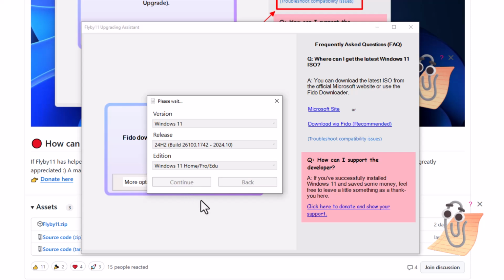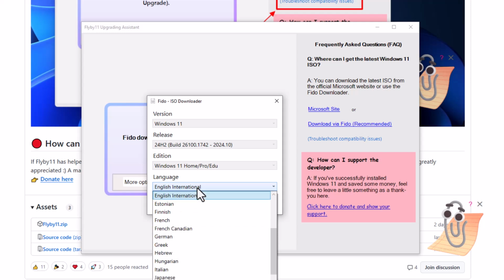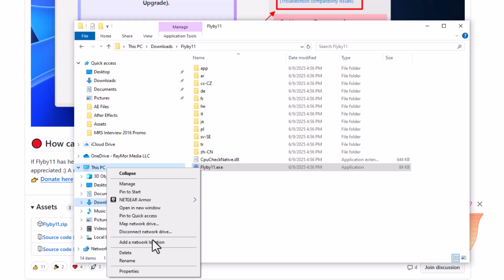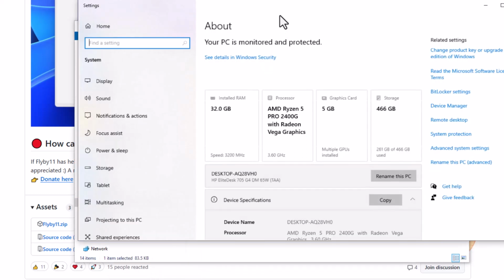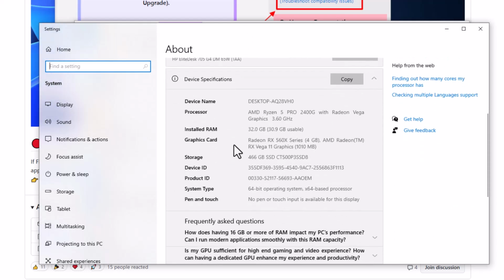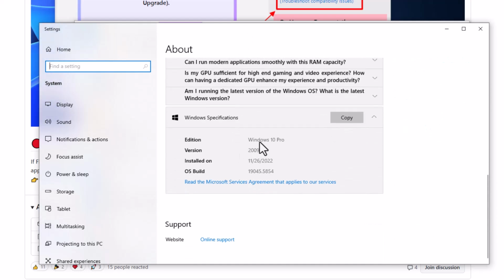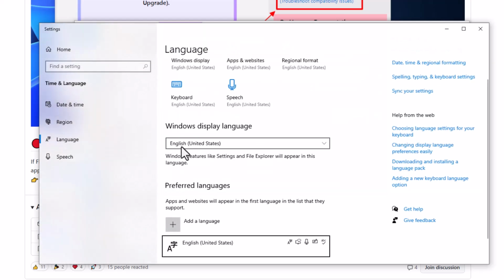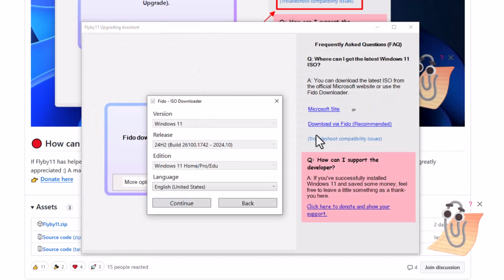This takes a moment. I think it's the language that's coming up next. And this is highly important because you want to select the language that is currently installed on your Windows 10. And mine is English, United States. And just to verify those prior selections, if we go to properties, you can see under the about, if I scroll down further, here's Windows 10 Pro. So that is the version of Windows I'm currently running on this HP EliteDesk. And then I'm gonna select language and you're gonna see that I am running English United States. This is important when we get to it later in the process. This is gonna allow me to keep all my files and do an upgrade.